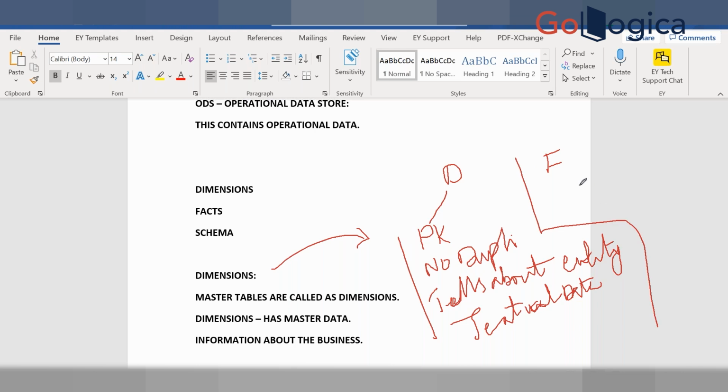Coming to fact table. Fact table will have foreign keys to the dimension tables. It might have foreign keys to one or more dimension tables. It consists of all the transactions and all the numerical data. Here it is textual data; there it will consist of mostly numerical data. All the columns are numerical, like sales amount, tax amount, freight charges, anything such.